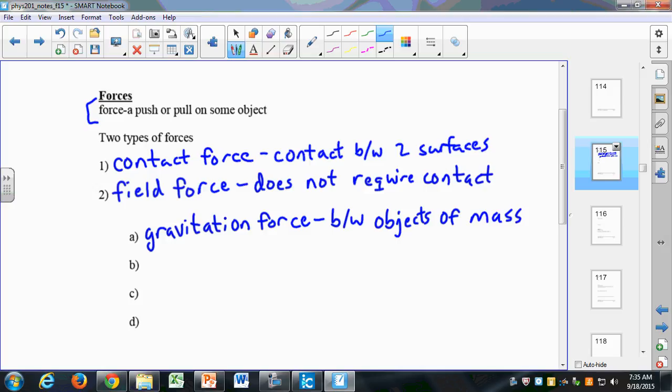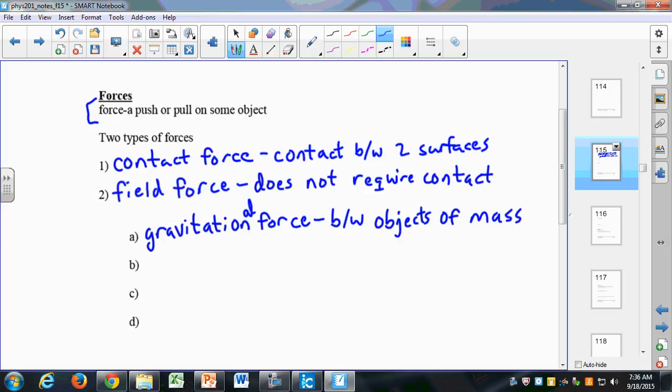So for example, each of you has a certain mass, right? You're all attracted to one another with this gravitational force. It's a small force, but it's certainly measurable. And you can measure the gravitational force between objects of mass in the lab. There have been some pretty cool classical experiments to measure that force. All right, so you have the gravitational force.